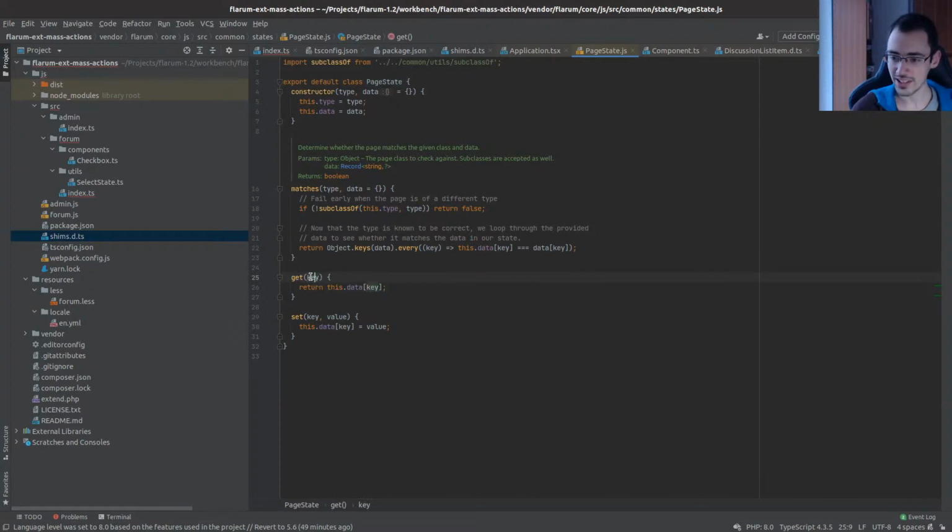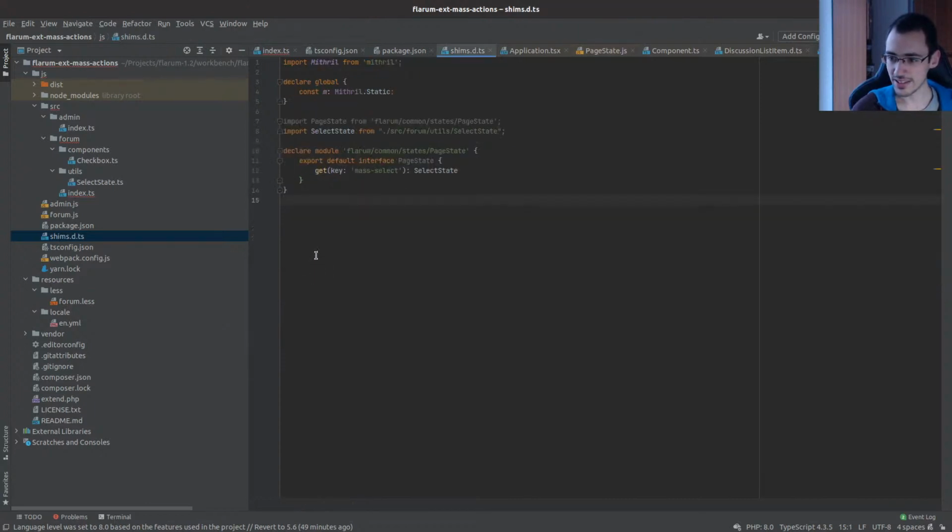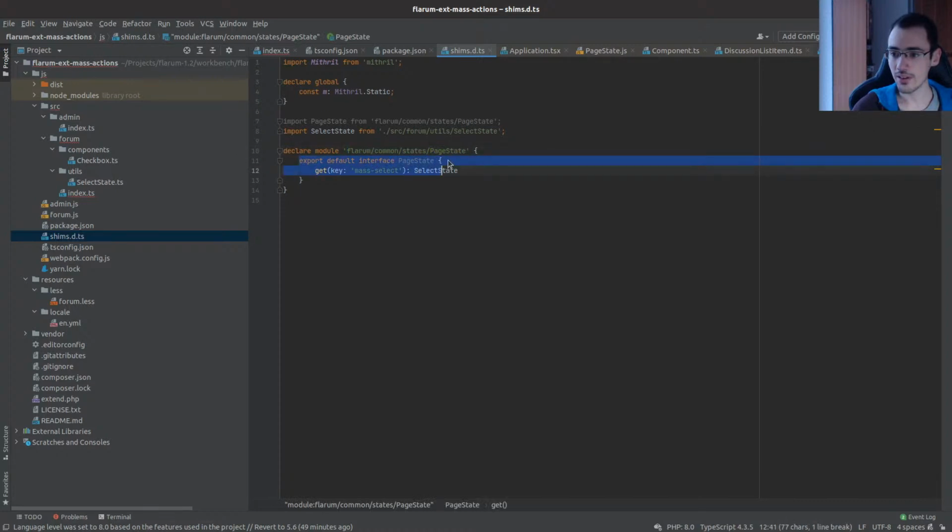So basically key is any and the return value is any. And what I did in my shims file is that I told my TypeScript that when this class is called, if get is called with key value mass select, then the return type is select state, which is my own class.